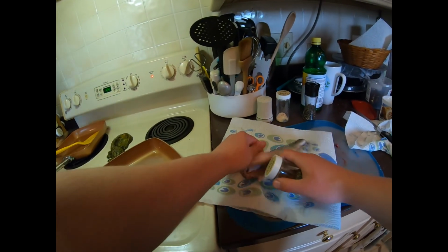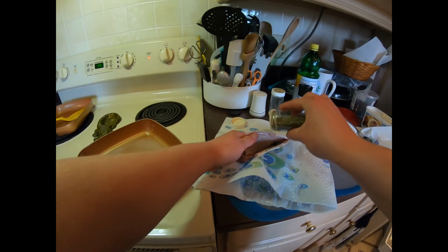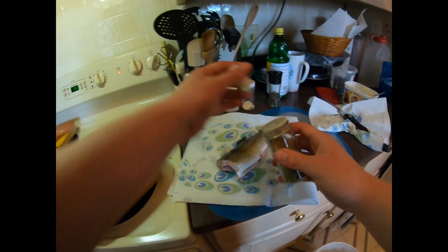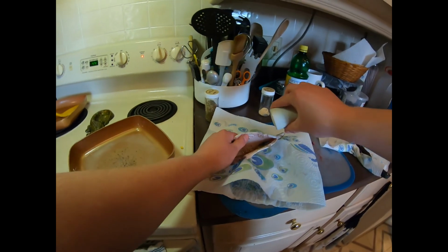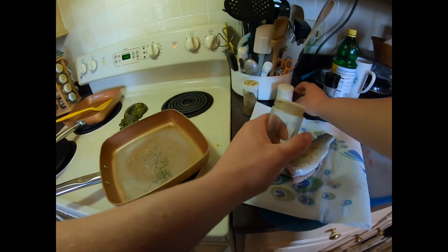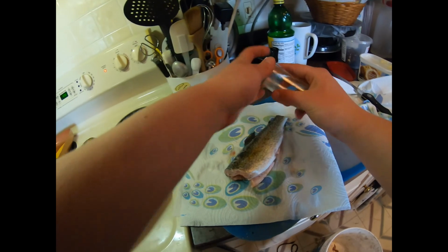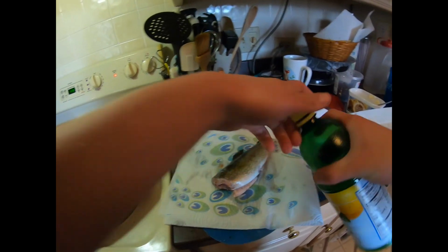Now I like to take the trout himself. And I like to put some seasoning in there. I usually put like a lemon wedge, which would do very well. Or some other vegetable. I'm just going to put oregano in there. Then we're going to put in some salt. Oh, I can't really get pepper in there. We'll put in some garlic salt. And then dump in a little lemon juice here.